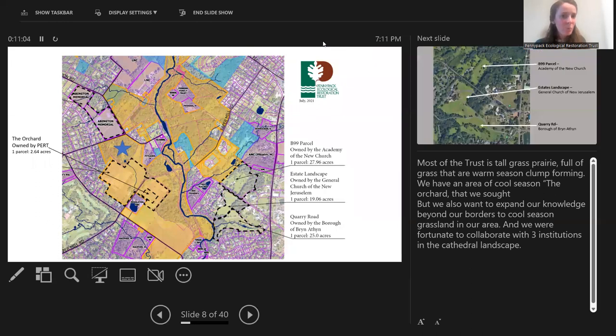So I want to pivot now to talk about the areas we researched, we did our sampling in. Many of you are familiar with the landscape here. In yellow is the trust's owned land, part of the preserve. And we wanted to look at cool season grass to look at what life it can support. Now, we don't have a whole lot of it. A lot of our grasslands have been restored to be tall grass, warm season prairie on purpose. We do have a small area that's technically an orchard. It's just over 2.5 acres.